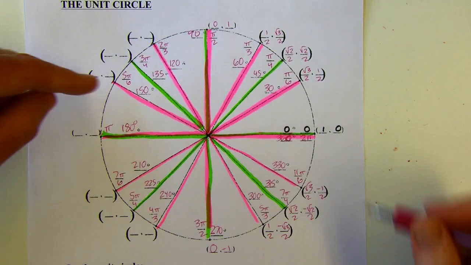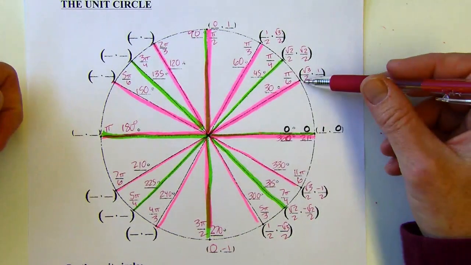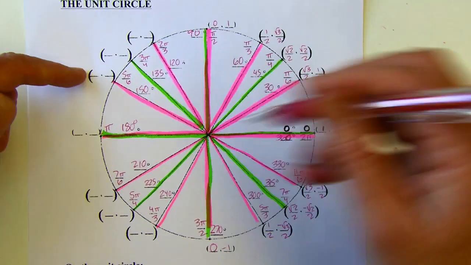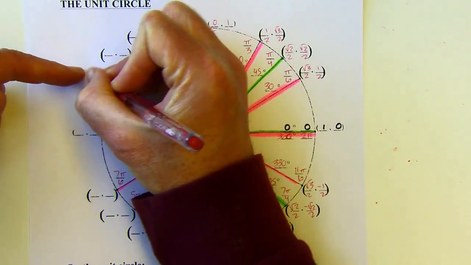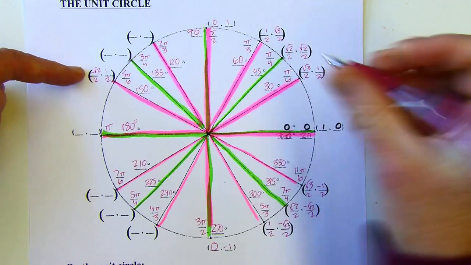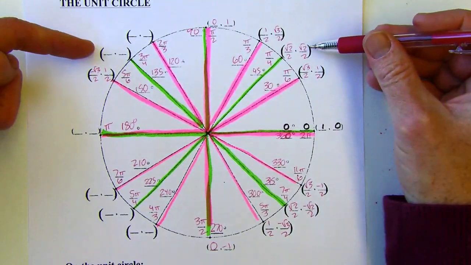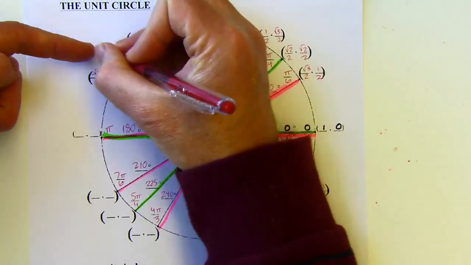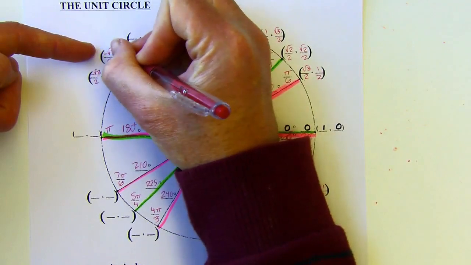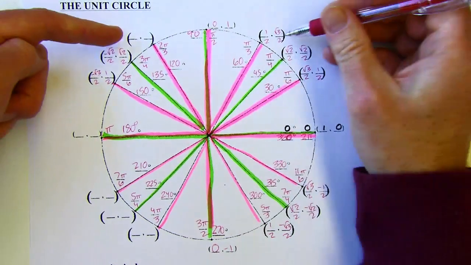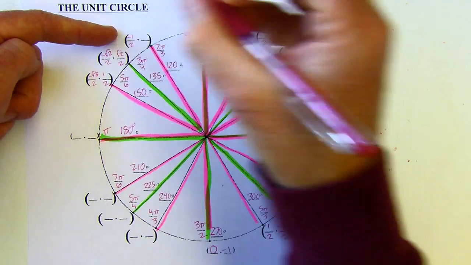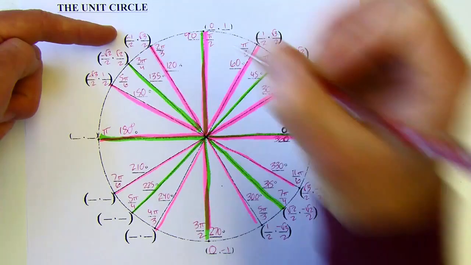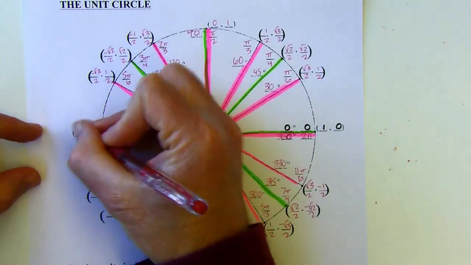You can do the same thing over here. Instead of going right and up, I'm going left and up. So I should go negative root 3 over 2, up 1/2. Okay. And then I'm looking at these, and I went left and up that much. And there we go. Okay, this would be negative 1, 0.